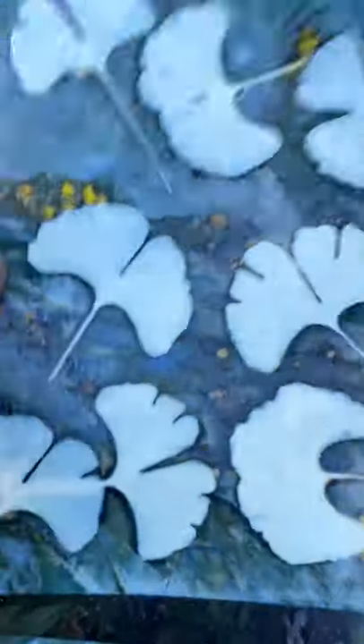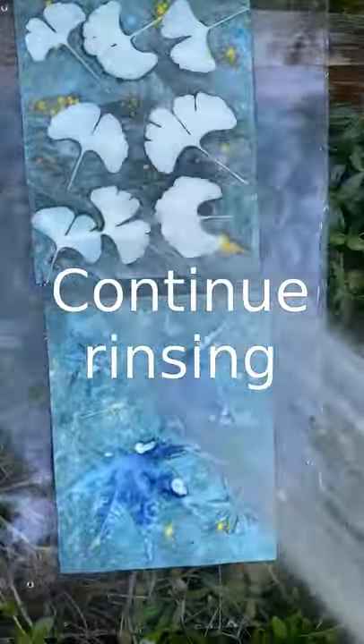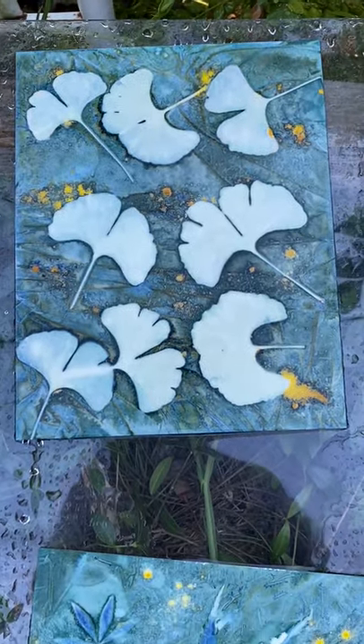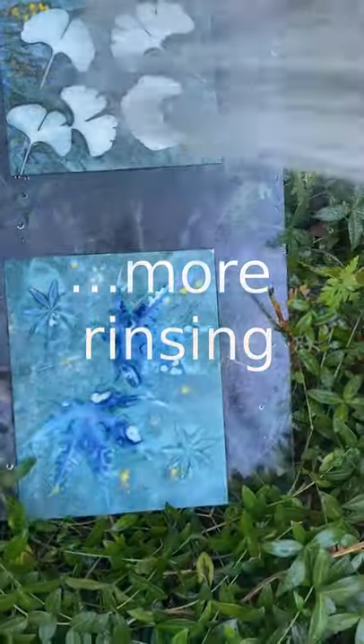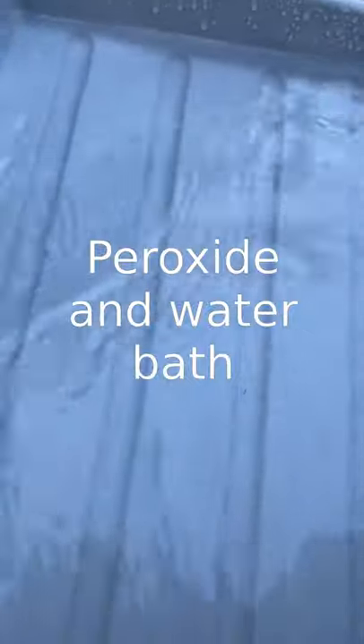I'm going to have to run your hand over it to get some of the turmeric off. You can see the color change to the paper — it's pretty cool. You can see the difference in the color: that one's kind of a light green, that one's kind of a dark green, so you never know what you're going to get. I have prepared here a tray that just has peroxide — a couple tablespoons of peroxide in it. I'm going to dip each one in the peroxide and you can see the change that'll happen.